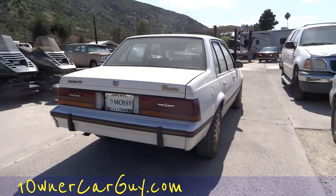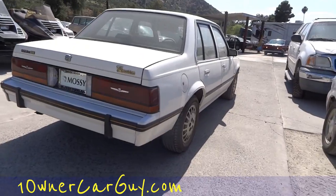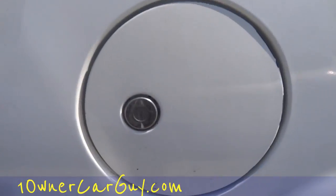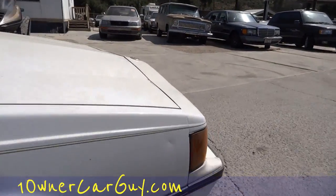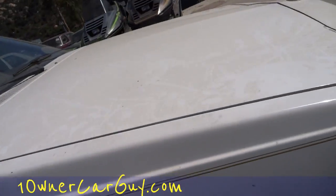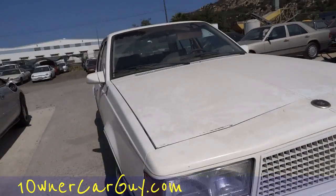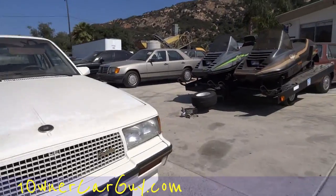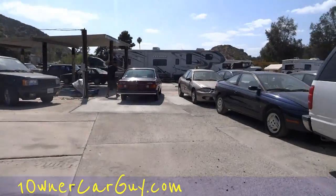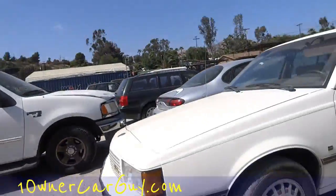38,000 original miles on it. Somebody sprayed concrete on my other car — good thing I got this one now. We'll detail it out later, but I'm going to do a first test drive. We just got the 240D done, all kinds of stuff over there — that's not mine. This is my stuff over here on the new lot.